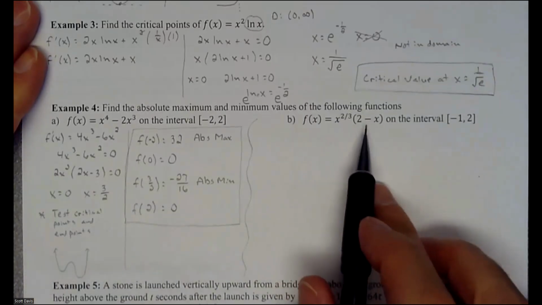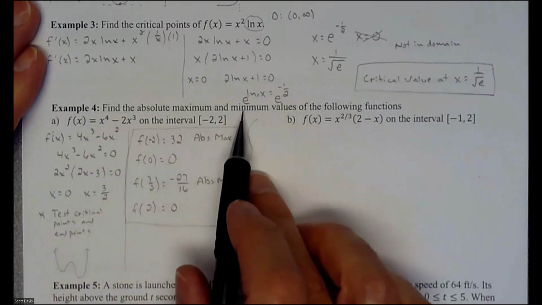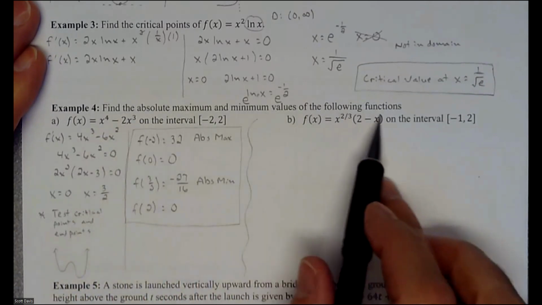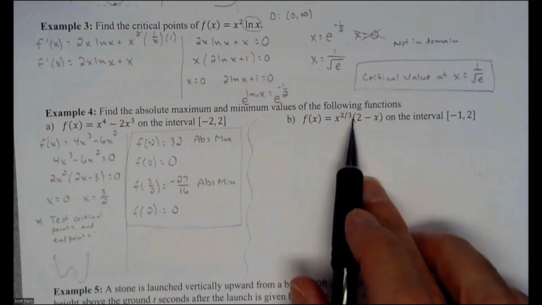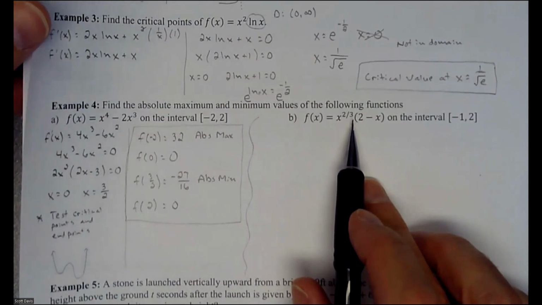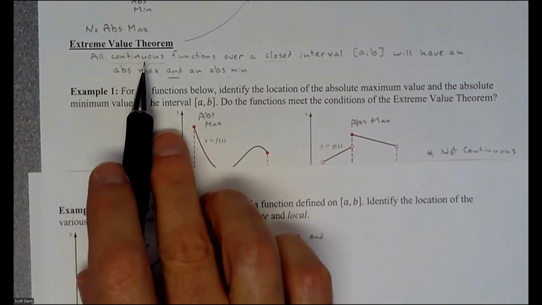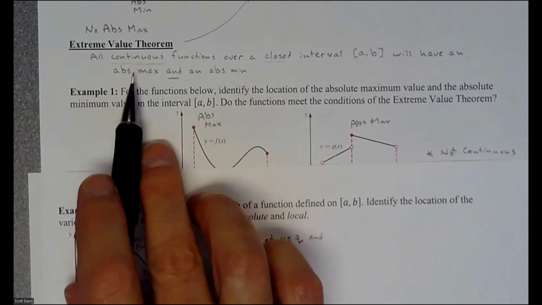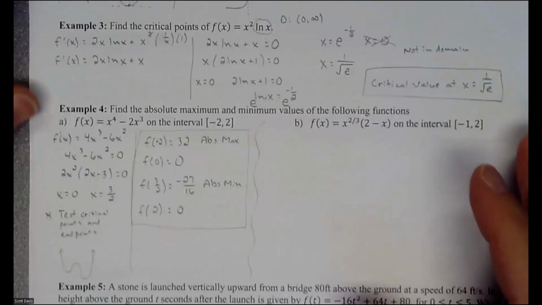In this example, let's give you a little bit of a more challenging version of this type of problem where we're finding the absolute maximum and absolute minimum of the following function. And since we have an interval, it's a guarantee, as long as the graph is continuous, by the extreme value theorem. As long as it's continuous, we will have an absolute maximum and an absolute minimum. We just have to figure it out.